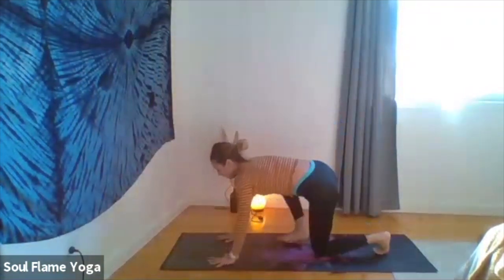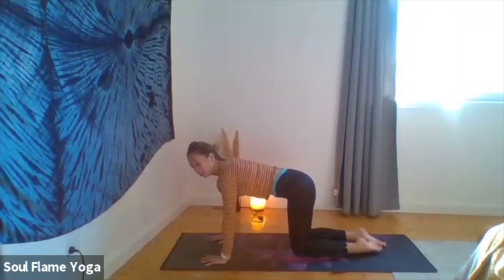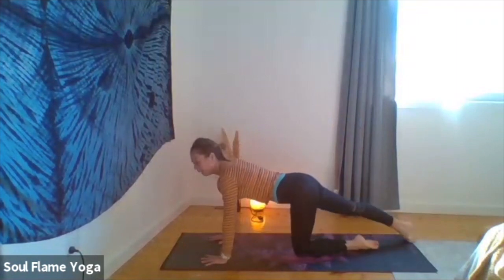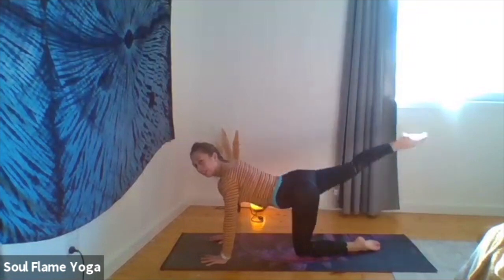Nice. We're keeping the left knee down. So make sure here your knees are directly under your hips. Extend the right leg long, point through your toes. Lengthen the neck. Take two inhales. Tap, tap. One exhale, lift. Inhale, inhale. Exhale, lift. For one, in, out. Two.